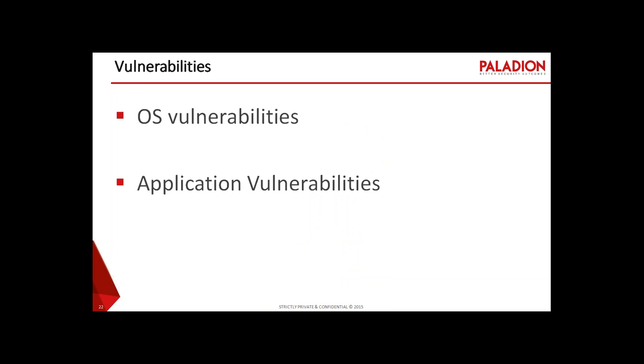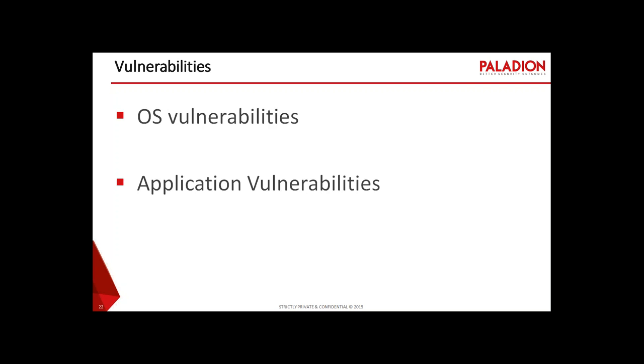Next is vulnerabilities. Vulnerabilities are of two types: OS vulnerabilities and application vulnerabilities. OS vulnerabilities are the platform vulnerabilities itself. For these you cannot do anything except patch the vulnerabilities if a patch is available, or upgrade to the next version if an update is available for your handset. If you see MDM solutions and other solutions, they might help you deal with OS level vulnerabilities, but they will not help you deal with application level vulnerabilities. For you, application data is very critical. If the application is not well built, as we have seen in the threat model, there is a probability that another application residing on the device takes the data and uploads it onto a server or anything.